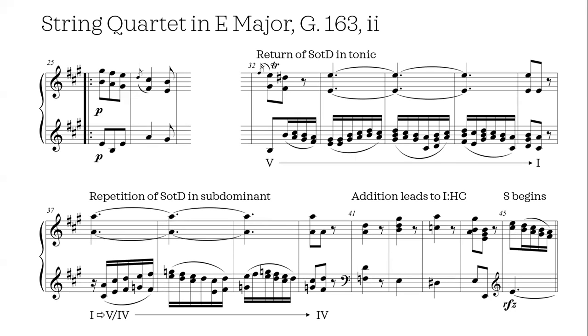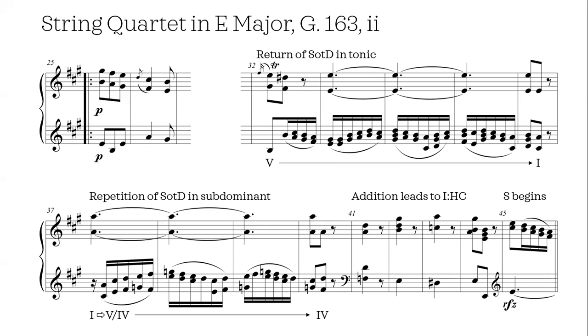I argue that measures 37 through 44 create and resolve much needed tension during the second half of the movement. Compared with the exposition, the development has been highly predictable. By the time we reach measure 36, the second half of the movement has consisted entirely of a repetition of the exposition. And while the novelty of this material, coupled with the uncertainty of the key change, created tension during the exposition, that is not the case here.